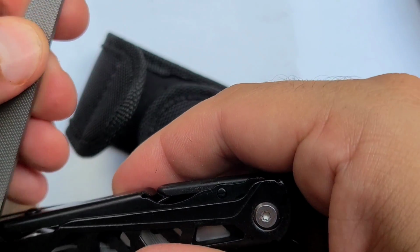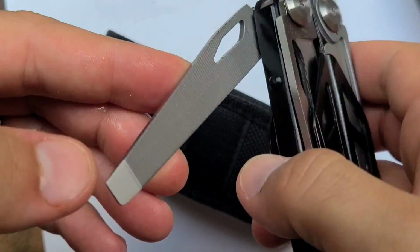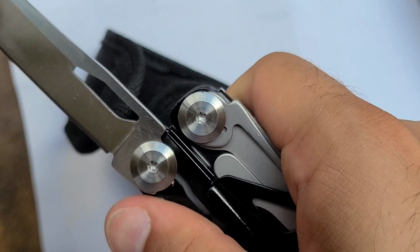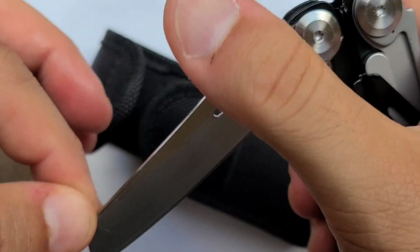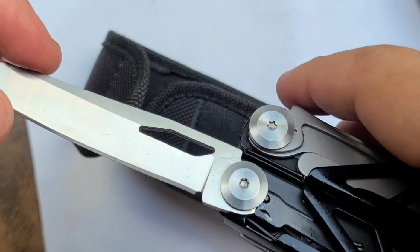I want to open this because I want to see what the file... Ooh, this file is way better. But still not great. Now let's see if the saw... Oh, this is much looser, but not loose, just much easier to open. And the edge looks a little better too.